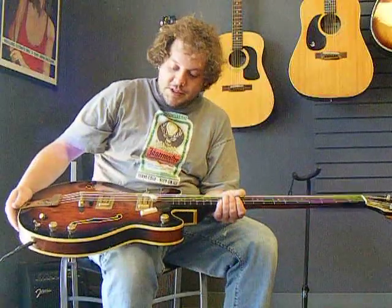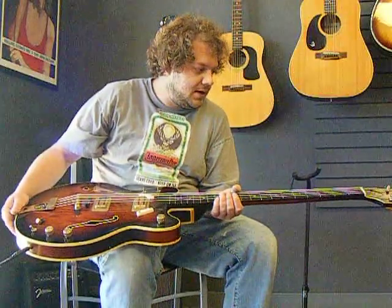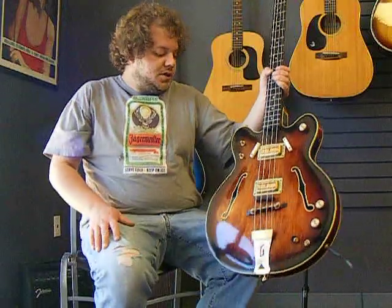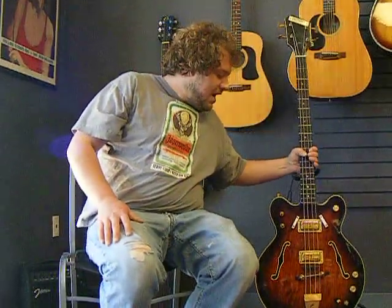Great guitar. It was Gretsch's Big Bad Beast of a Bass back in 1968, retailed at $425, the most expensive bass they made that year. Which is a pretty penny considering a 1968 White Falcon would have retailed at a clean $1,000. This was about half of that. And it's not missing anything. It's complete, ready to go. As a matter of fact, I even have the factory-ordered padded gig bag that came for these things. Apparently in 1968 they didn't have a hard case option, but I do have the padded gig bag that's included in the option that goes with this thing.